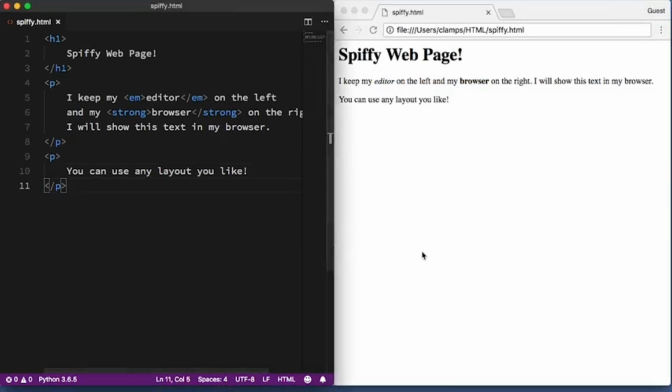Now this is just one way to do this. There are lots of different ways to set up your programming environment, and you should feel free to develop whatever approach works best for you. The important thing is to have some place where you can edit your code and try things out, right along with some place where you can easily see the results of those changes.